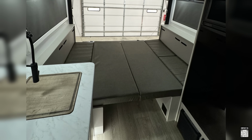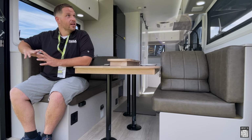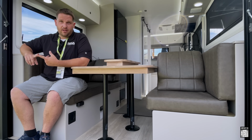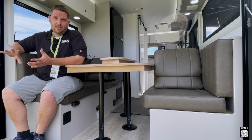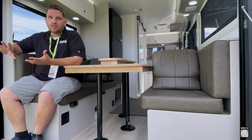This does come down into that bed. So cool. I'm so amazed with Maynard and the things that he comes out with, and everybody that's been walking through all of these trailers all weekend long at the show, they say not only are they the nicest trailers, they have the best floor plans, but even the fit and finish on everything is way better than anything else they've seen. And the reason for that is because it's a Forest River company.